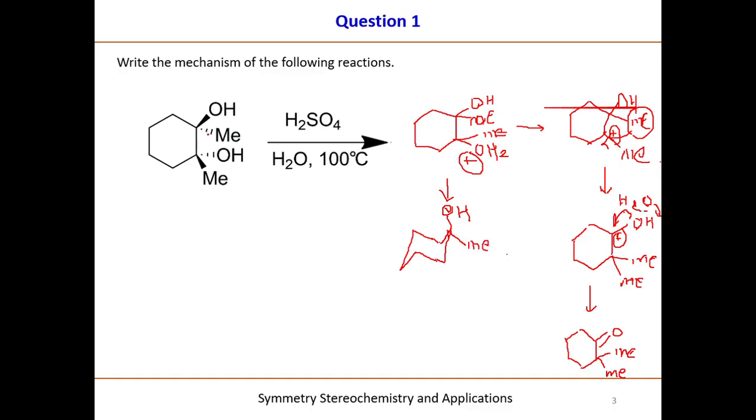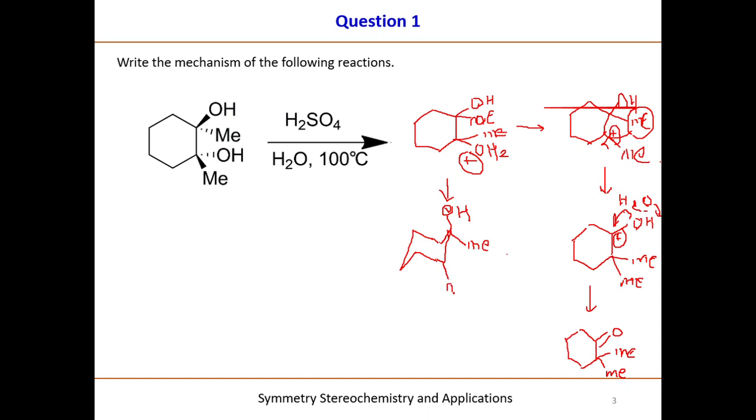Now here you can see that both the hydroxy groups are trans to each other, and both the methyls are also trans to each other. Trans means in chair conformation, on adjacent carbon atoms, 1,2 substituents. Trans means they will be axial in opposite directions. Like if it is an axial hydroxy group, then the other hydroxy group trans to this one will be in the downward direction.